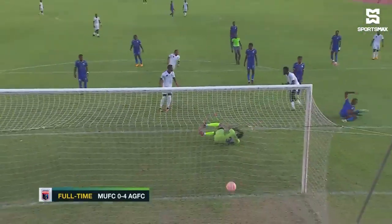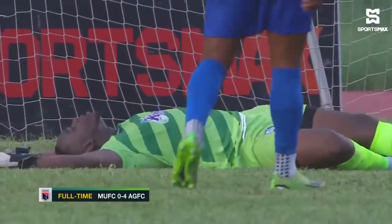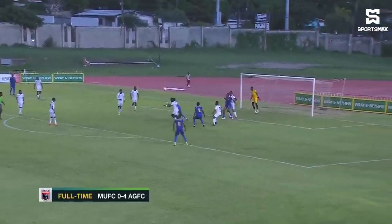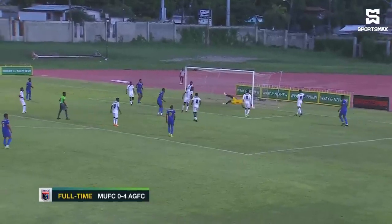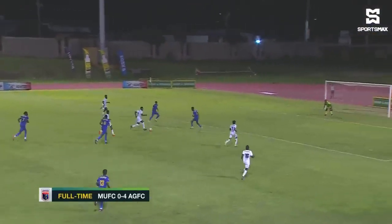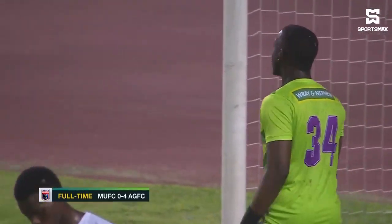A wonderful finish there. Looked a lot more dangerous on the left-hand side — Arboyne cutting in and very much involved in the interplay there. And that was the fourth of the game. Could have put one back before the halftime interval — Mullain United. Wonderful turn — that was to Taraj Andrews, and then the finish left a lot to be desired. In the second half now, so much open space for Arnett Gardens. Jamon Shepard should have opened his scoring there in the Jamaica Premier League.